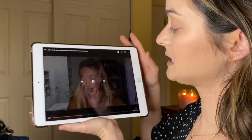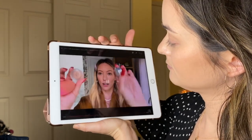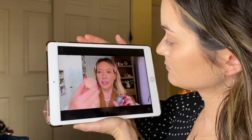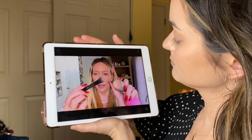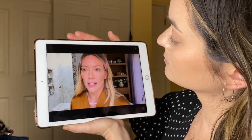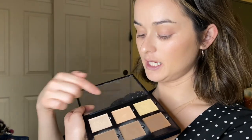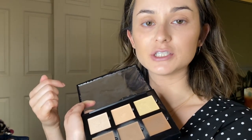Okay, so now she's going in for concealer. Let's see what she does. And I've gotten into this Glossier concealer. It's really light, using a flat brush by Clé de Peau. I'm gonna start with my eye. Okay, so she's using a brush to apply her concealer. She has a potted cream concealer. So I guess I can probably mix these two and it'll be similar to what she has.